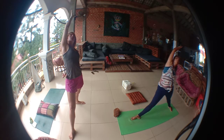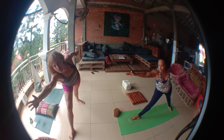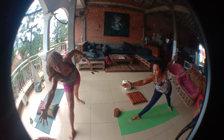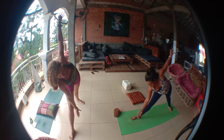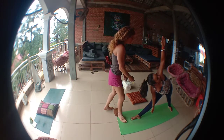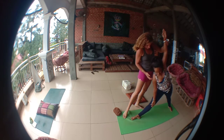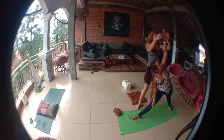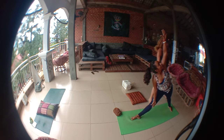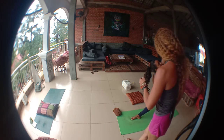Nice. And then inhale, reach out first and up and out in front of you as far as you possibly can. Send your left hip back, engaging this right oblique muscle, and then just switch your arms. So notice how you don't have to come forward anymore. Yeah, even more, even more. You can come up even more. Here, your shoulders in line with your leg. That's a triangle. Nice. Spread those fingers wide to activate your wrists and engage your oblique on this side to hold you up. Feel the openness in your hip and in your left side body.